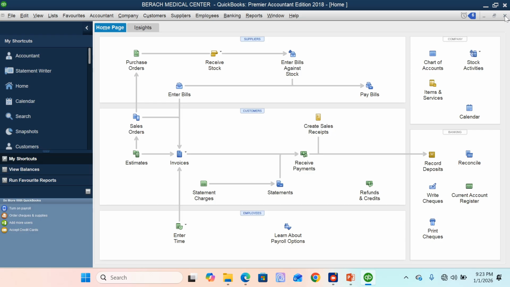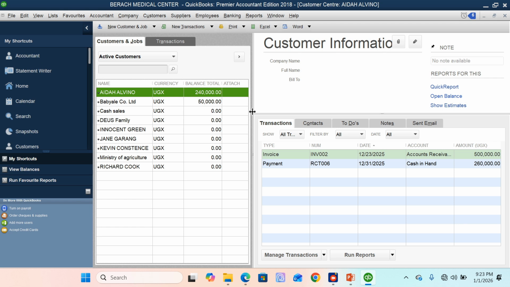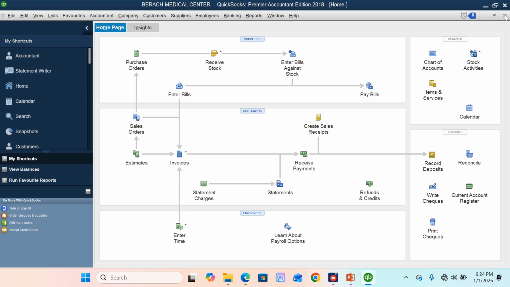Okay, so that's how we record sales transactions in QuickBooks. Of course, there is a time when we shall learn how to correct errors. Say someone made one installment, and you recorded the installment twice, and it shows that the client has cleared, but you recorded the payment twice. So I'll show you how you pass journal entries to offset that, but that will happen in the session for journal entries. But we use journal entries to correct errors in QuickBooks.